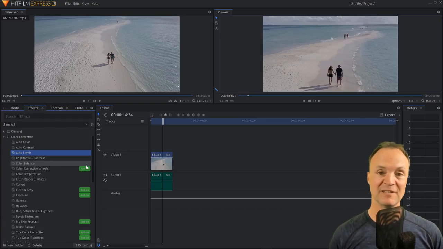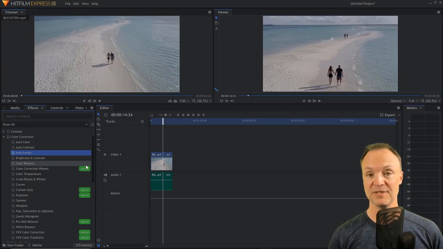So make sure you stick to just the ones that are part of the free one. If not, you will get the HitFilm Express watermark that comes up on it. But there's lots of powerful tools inside HitFilm Express. So if you're looking through masking, green screen, it has a lot of different ones that you can play with. And with the traditional setup, if you've used this one, I find the learning curve is pretty good with this, and there's lots of tutorials out there to really maximize HitFilm Express.